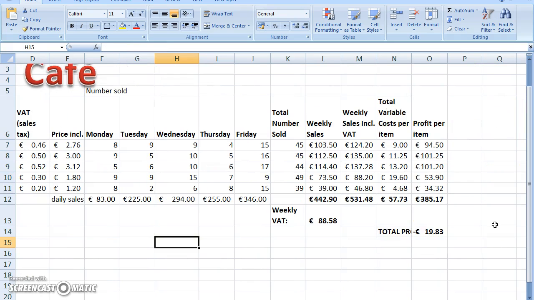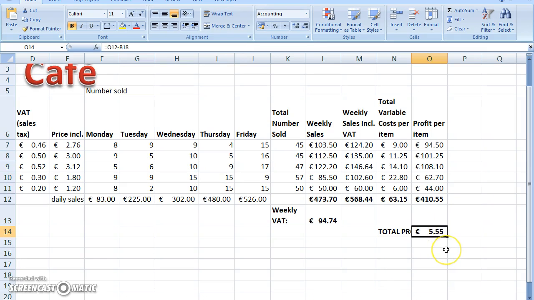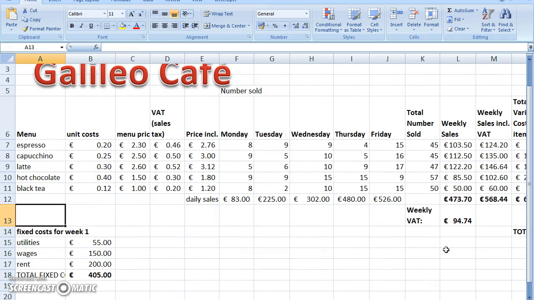Okay, I'm almost there at the break-even point. I still want to increase some of these so that I can actually, oh, there we go. I finally made some money. €5.55 is my profit at this point. So this is quite an interesting tool that you can use for projection and for carrying out the so-called what-if analysis, where you can project and see what happens when you increase the price, when you cut down on this and that, and so on. And yeah, so give it a shot, everyone.